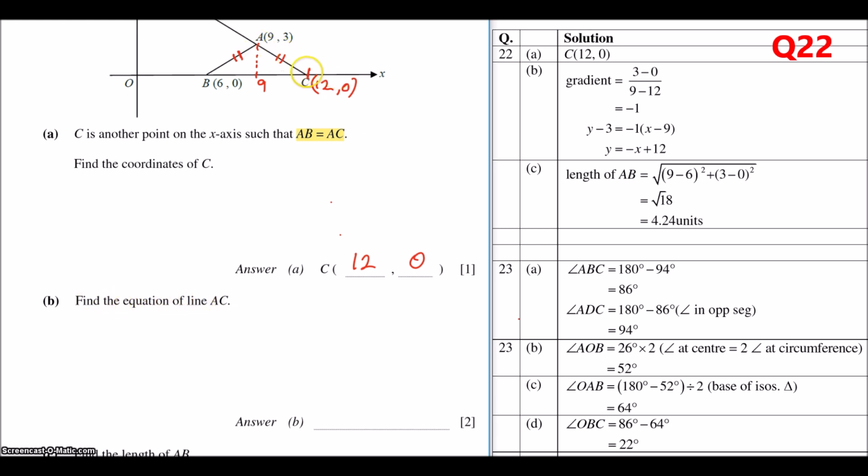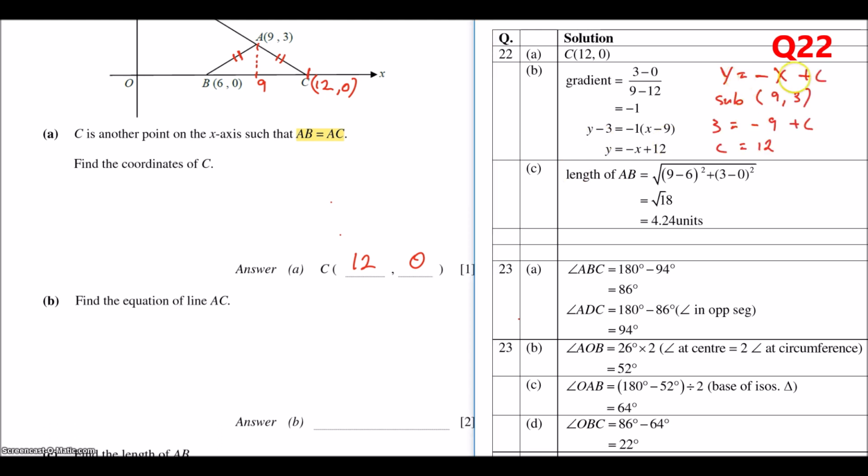So AC is over here, and you already have A and you already have C. So you have 2 points. You need to find the equation of a line. This is amateur stuff. With the 2 points over here, I'm putting it into the gradient formula, and I get -1. And from here, y equals mx plus c. What they're doing is they're using the AMS formula. So let me do the EMS version.